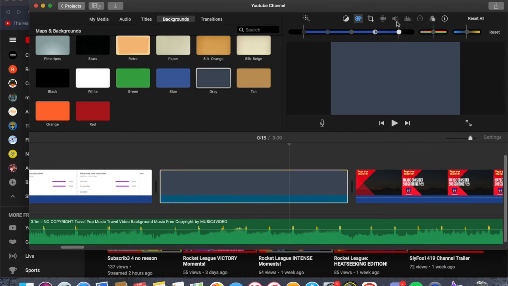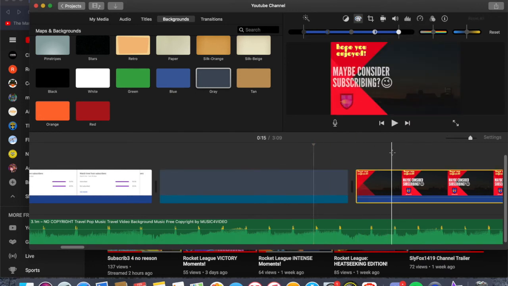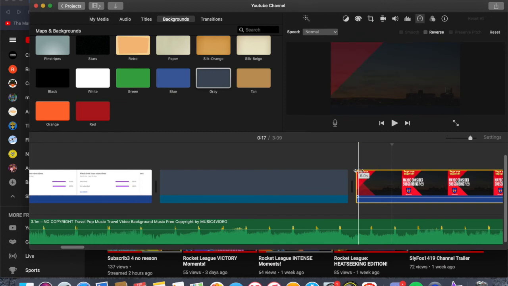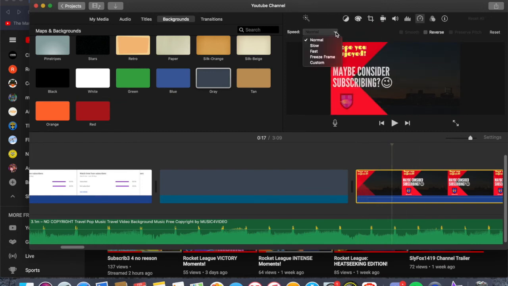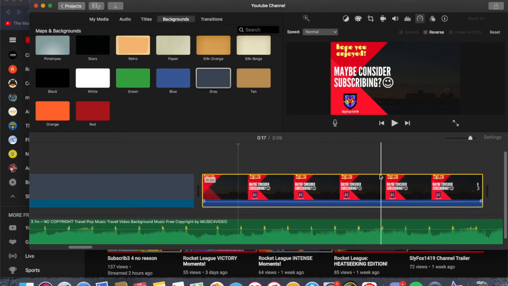This is all really cool, and also with video clips, if you look up here, you can make a certain clip speedier than usual or slower than normal. You can make it slower, faster. You can make it freeze at a certain time, or you can make it custom, where you have a custom speed you want your clip to go at.